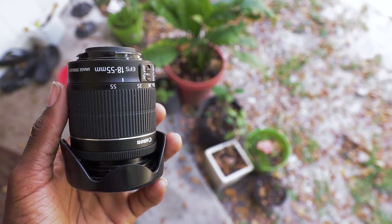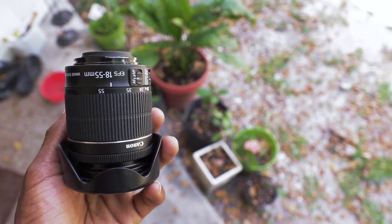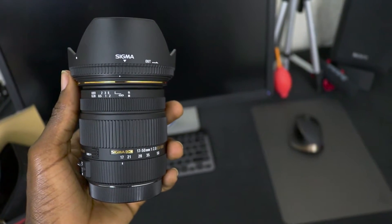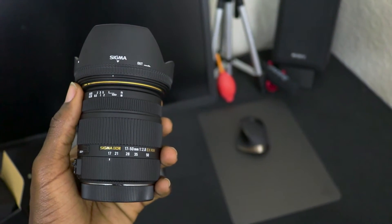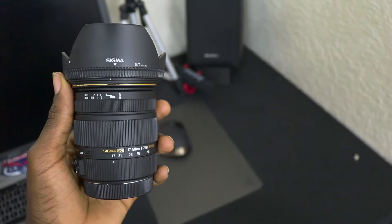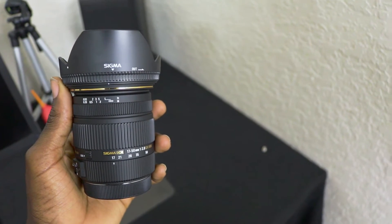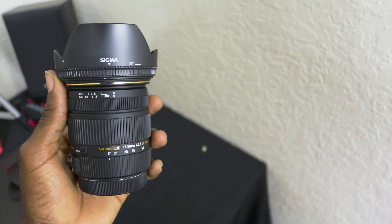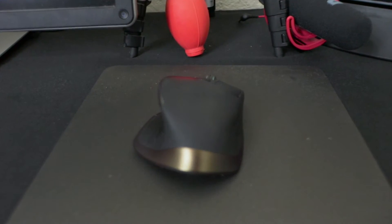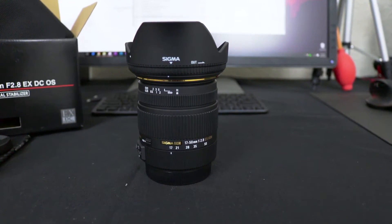So showing these two lenses in the same environment, you may or may not see a difference — and given that this is on YouTube, you probably won't. Without dragging out this unboxing and overview too long: if you want a constant aperture lens to replace your 18-55 Canon kit lens, definitely go for this Sigma. However, if you're doing video work, be aware that this lens has a focus motor that does make a noticeable amount of noise.